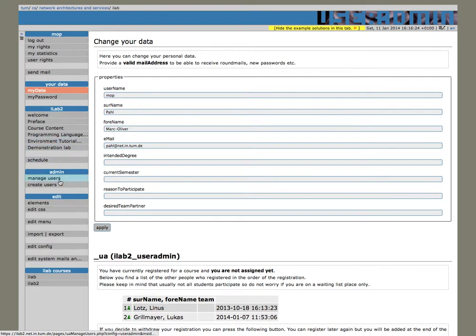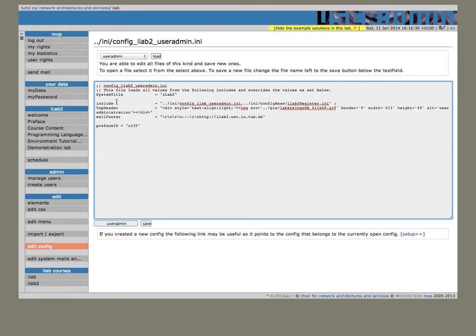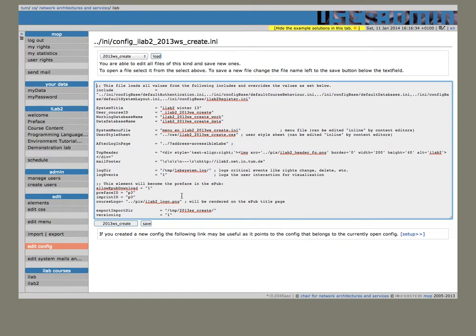So when I log on here, I go to edit the config, and when we look at the level we're just looking at, here's a new variable, which is this one. And so if you set the versioning to 1, then it's versioning. And if you set it to 0, then it's not doing the versioning anymore.